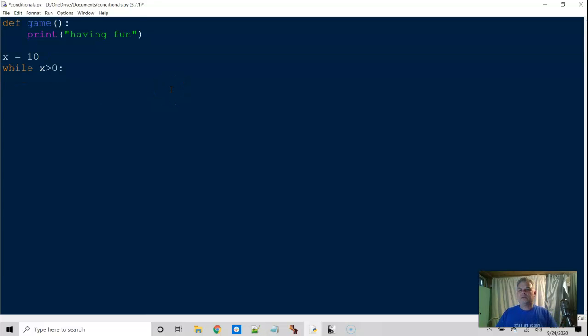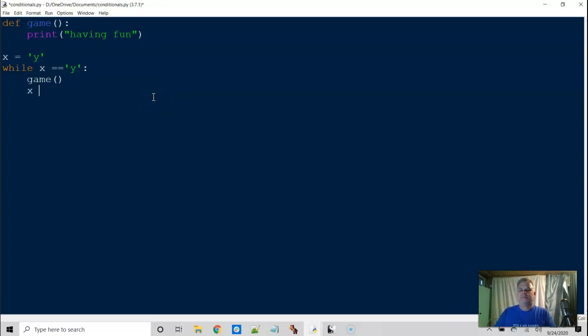So here's what I do anyway. I create a variable like x. I usually give it a better name than that. I say x equals the string y. And then I will say while x is equal to y. So basically I'm immediately running the loop. I've already set the condition, so I know it's going to be true because I already set it to be true. And then I call the game.